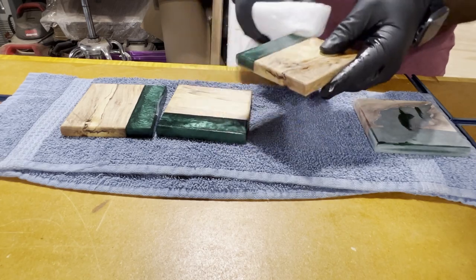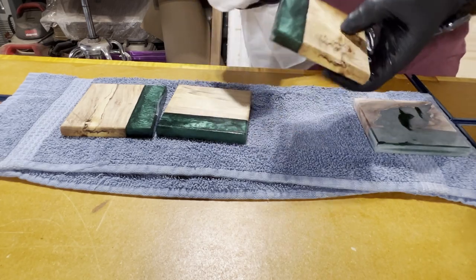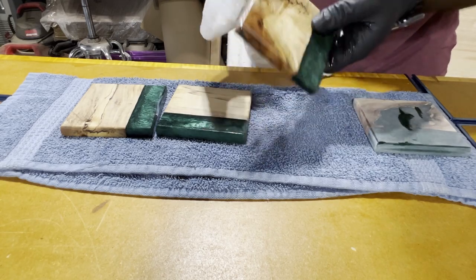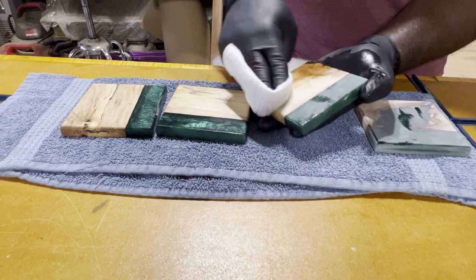I don't imagine they will last very long, but good thing is I can always make more.